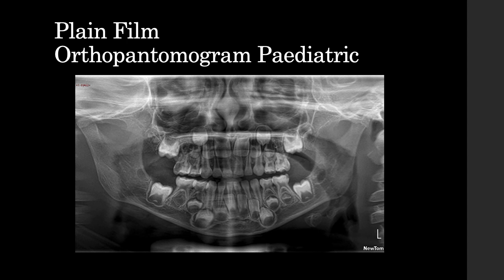This I've put in, it's a paediatric OPG, and I've put it in mostly because it's terrifying. Because obviously you can see that there are a lot of teeth here which you wouldn't expect, and that's purely because towards the lumen of the mouth you can see the paediatric teeth, the milk teeth, and then within the jawbone you've got the adult teeth which are waiting to erupt through. So if you're going to do an OPG on a child, you might see something like this, and at first it really does look quite scary. But this is not traumatic. This person hasn't been punched, they haven't had teeth that have been moved. This is just the fact that they've got teeth in their jawbone that we can't see clinically, but we can see radiologically.